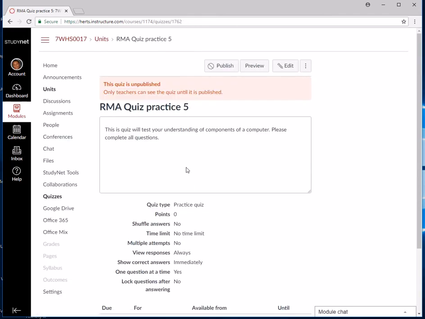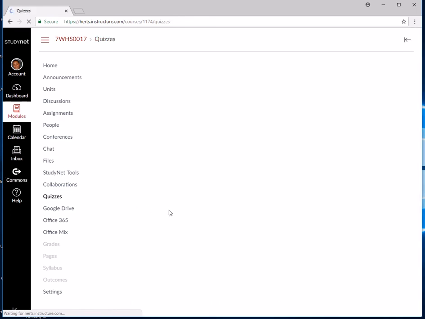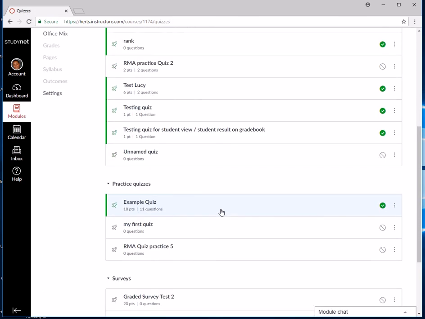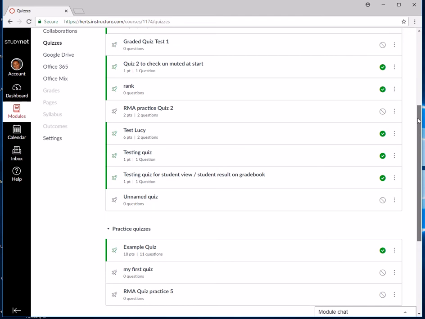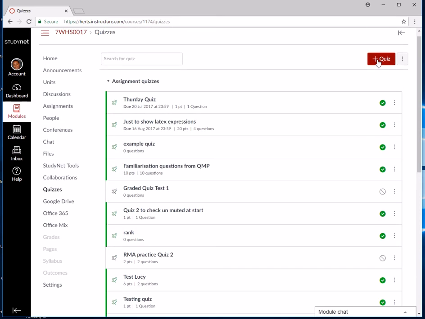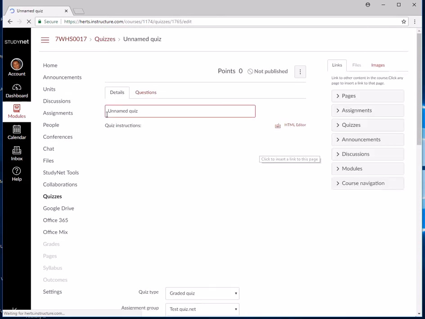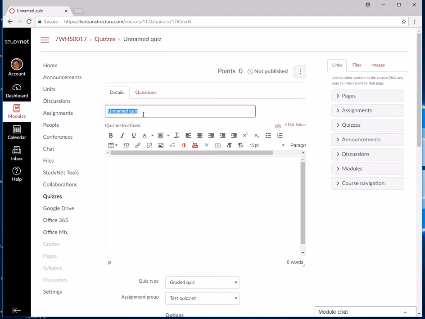But at the same time, there's something else I want to emphasize that's very important. That is to do with naming your quizzes, and often people make this mistake. If I go to quizzes here, you are going to see that I can identify my quiz. If I go to practice quizzes, I've got it here, RM quiz practice 5. Now what if I had not given it a name? So I'm quickly creating a short quiz here. I'm not doing anything, just to show you. Now I'm not naming it. Remember, this is the part where you're supposed to give a name.